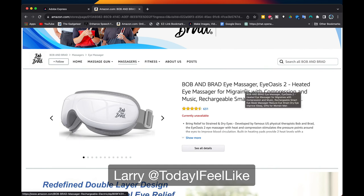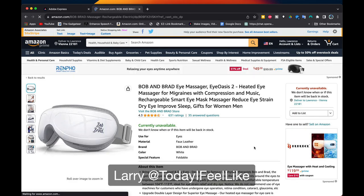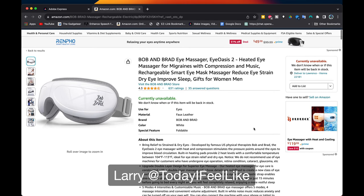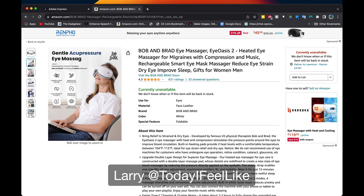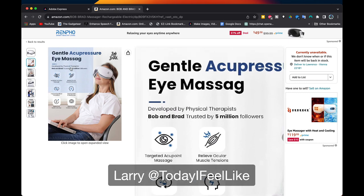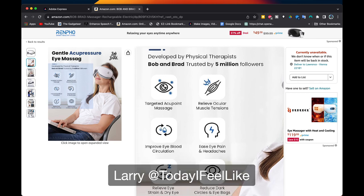Oh, look at that, currently unavailable. This might be a pre-release model, or they're just really popular right now. Let's click on it and see. It says this is the iOasis 2 heated eye massager for migraines, with compression and music, a rechargeable smart eye mask massager to reduce eye strain and dry eye and improve sleep, a gift for men and for women. You can see there how you wear it. It says developed by physical therapists Bob and Brad, trusted by over 5 million followers. It has targeted acupoint massage.